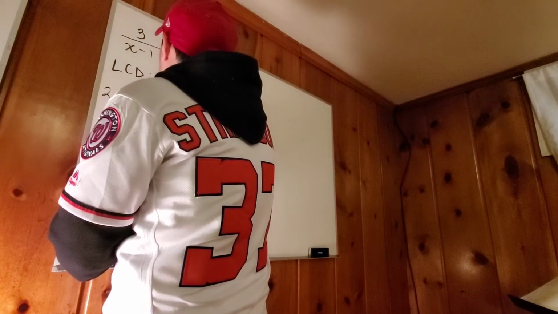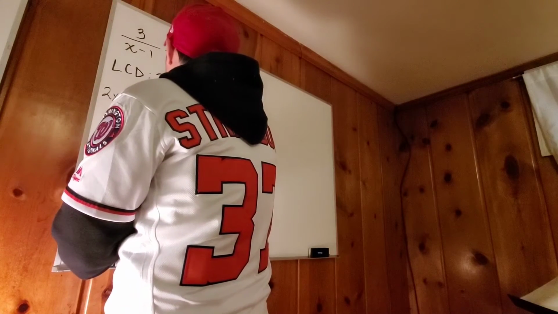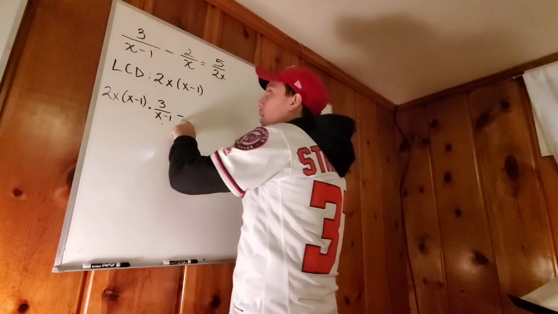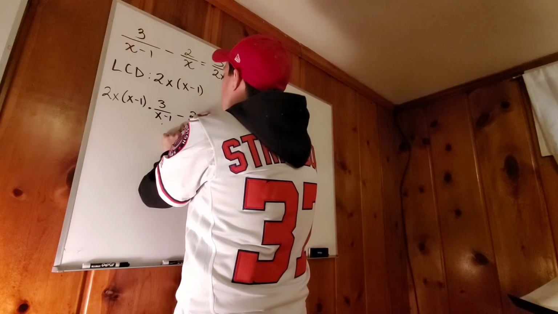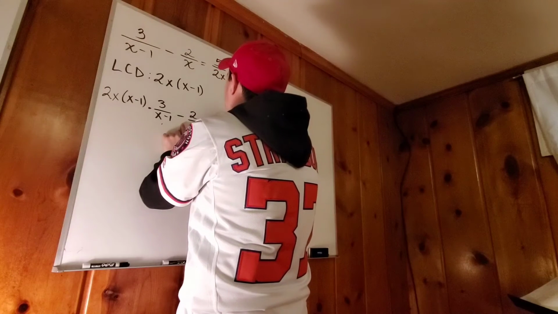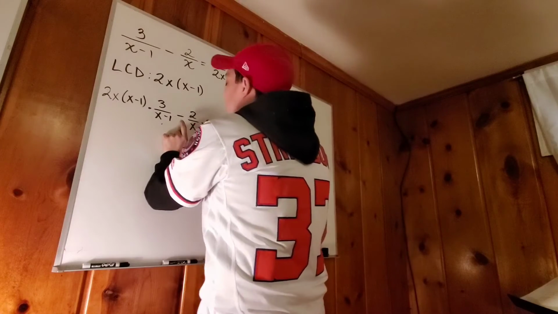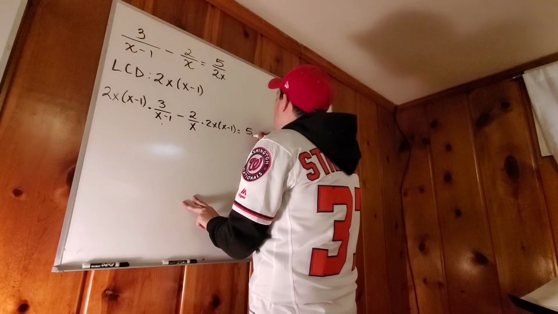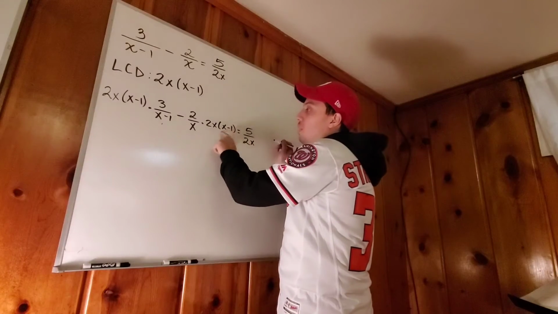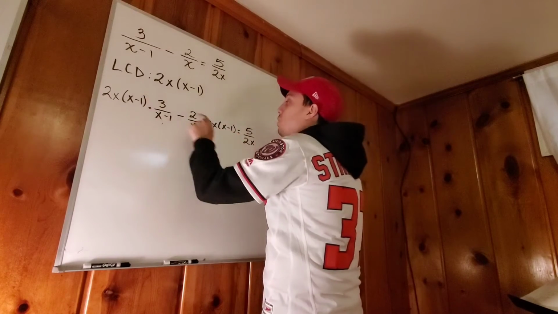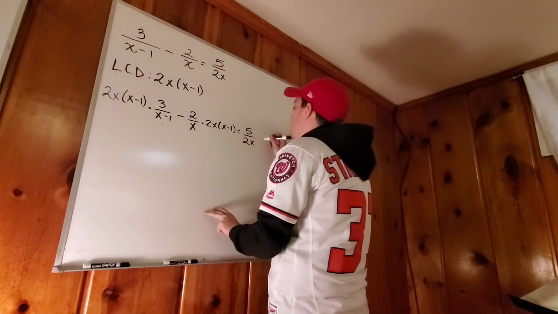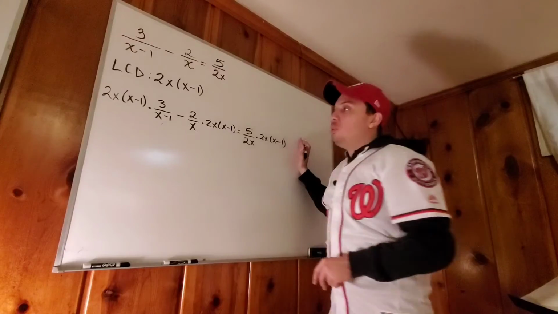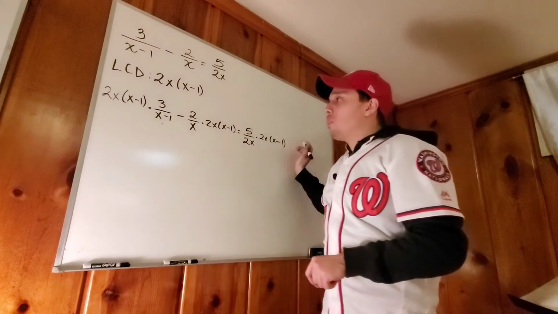So you multiply the first term by that, 3 over x minus 1. I know I might be covering the camera, but now you can see 2x, x minus 1 times 3 over x minus 1. And then minus 2x times 2x, x minus 1. It doesn't matter if it comes in the beginning or in the end, it's the same thing. And then 5 times 2x times x minus 1. What I meant is that 2x times x minus 1 could be in the front, it could be in the back, it's the same thing. You're multiplying them together. All right, hopefully you can see that. So now what we're going to do is pretty easy.